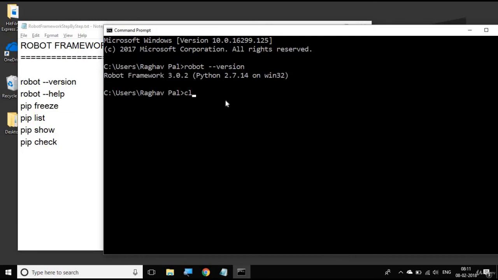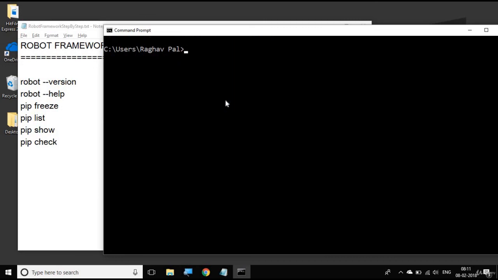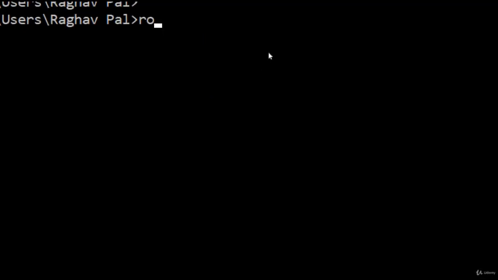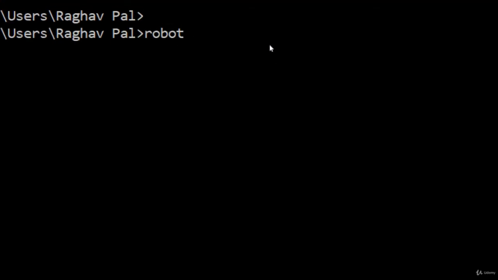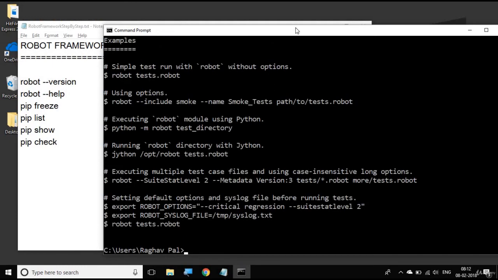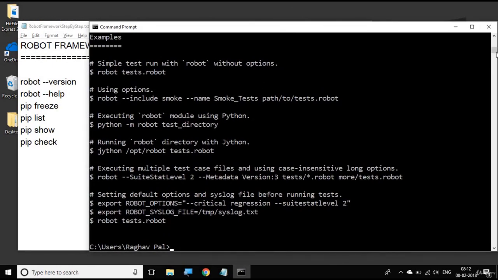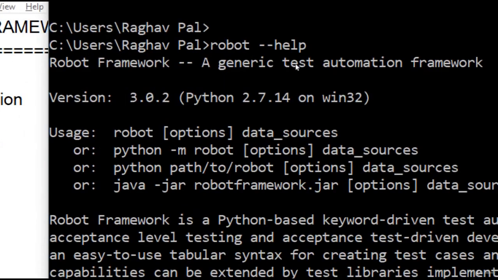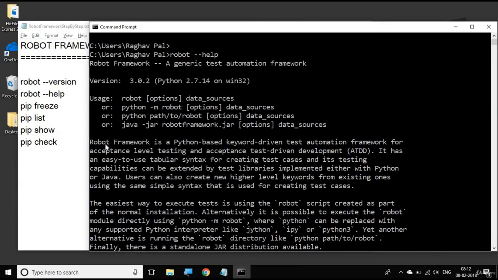The other command is robot space hyphen hyphen help, and this command gives you all the details about the robot framework. If I go up, it tells you robot framework is a generic test automation framework, and also you can look at some of the information.